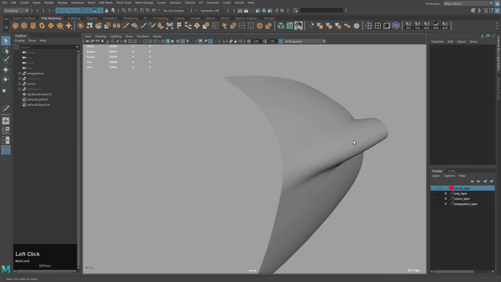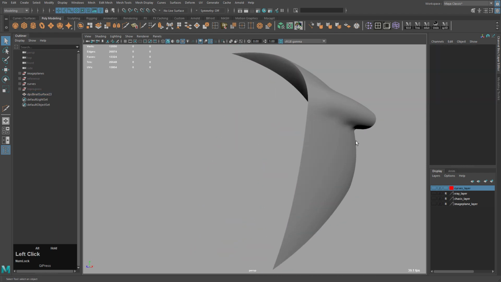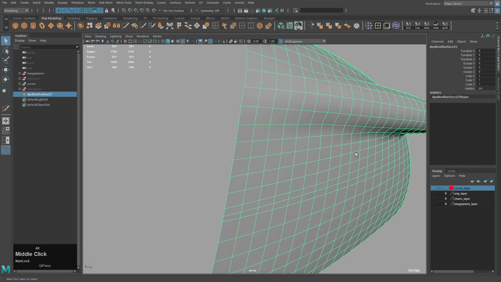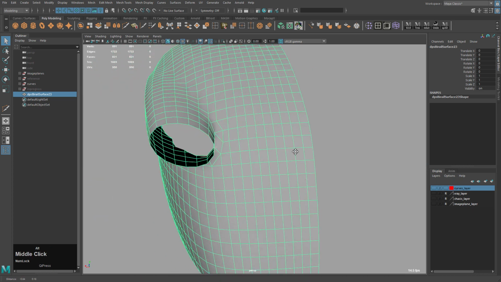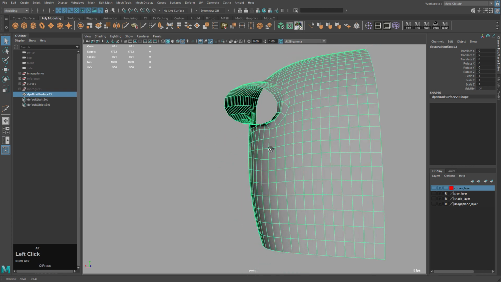But otherwise, you can see it's starting to look good, except see this problem here. That's no big deal. We'll fix that. We'll fix this. We just need to get the edge flow going properly here.